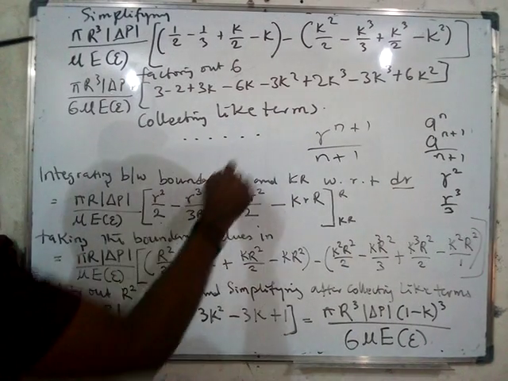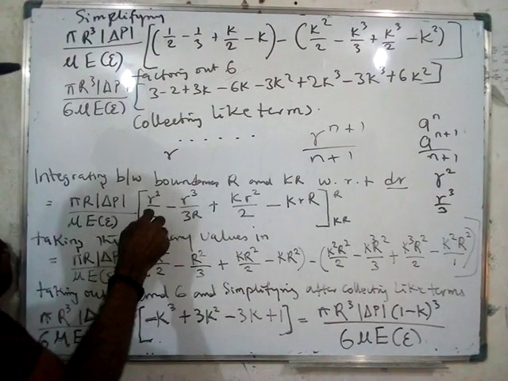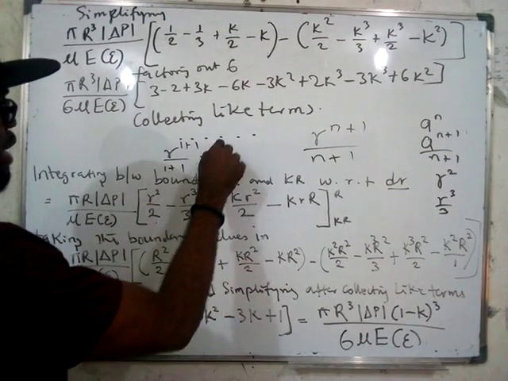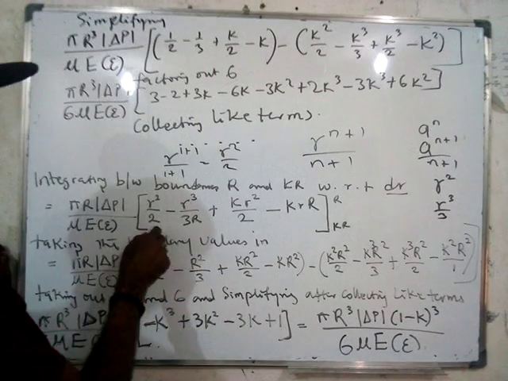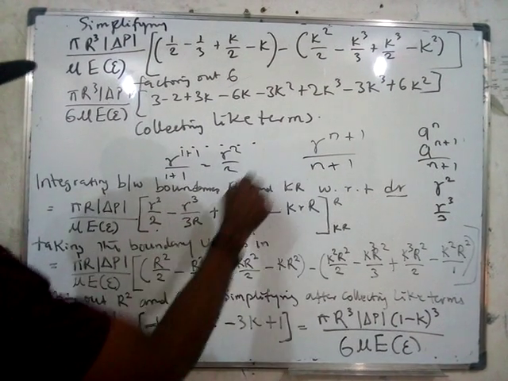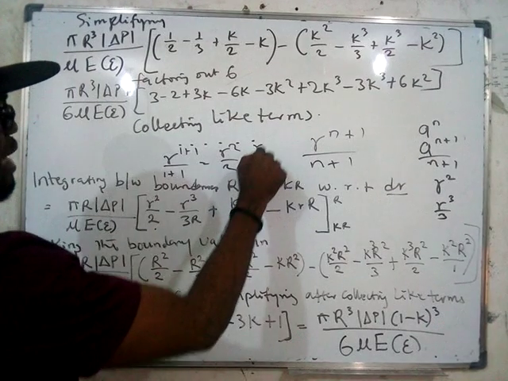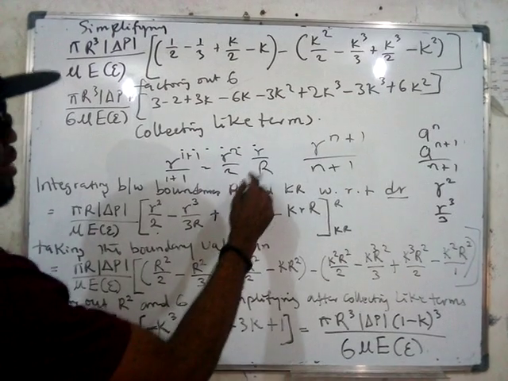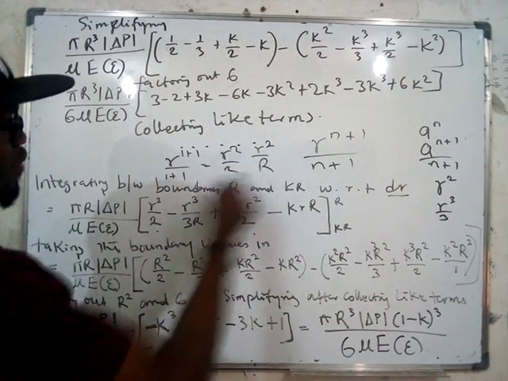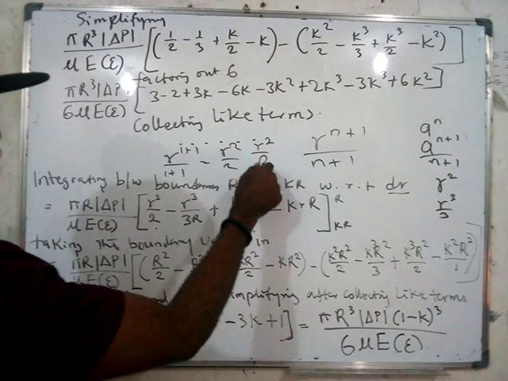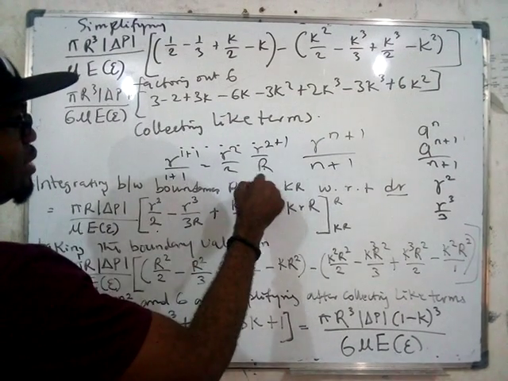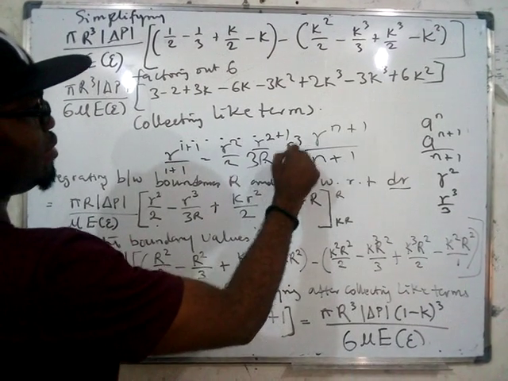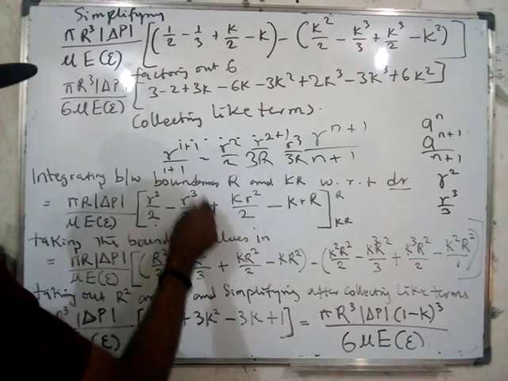So like here that we had R from the upper equation, we now have 1 plus 1 all over 1 plus 1, so that we have r squared over 2. That's how we got this. Here we had small letter r squared over big letter R. So if you integrate this second one, we are going to be having plus 1 here, and we're going to be having 3 here. So we have r cubed all over 3R. That's how we got this.